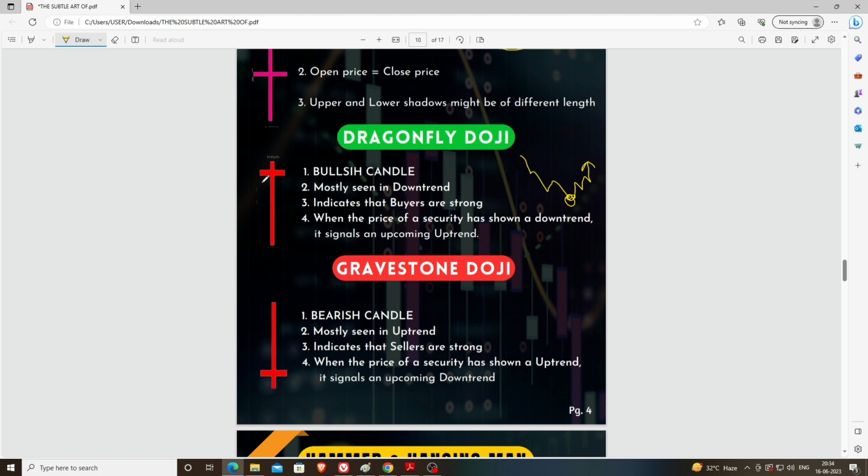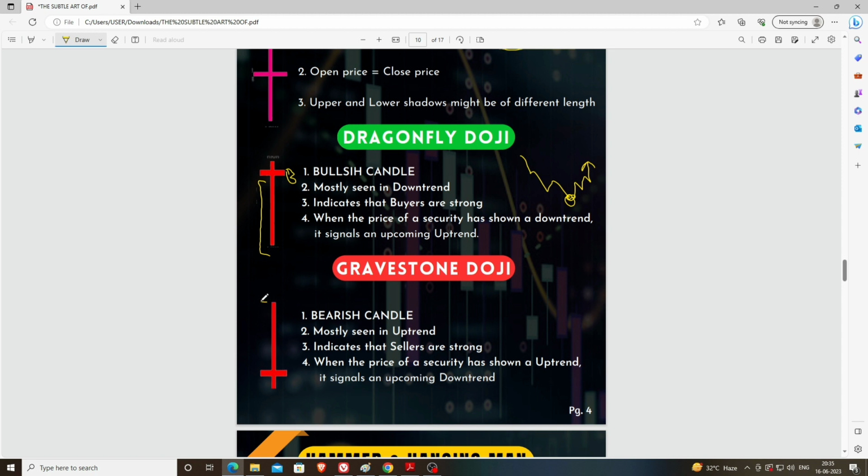I'm telling you a simple trick by which you can understand whether it is a bullish candle or a bearish candle, because when we learn every candlestick, it can be a bit confusing to understand which is bullish or which is bearish. So whenever you see that a particular candlestick has a long shadow below its body, this part is known as the body, understand it's a bullish candlestick, because it shows that the buyers are strong.